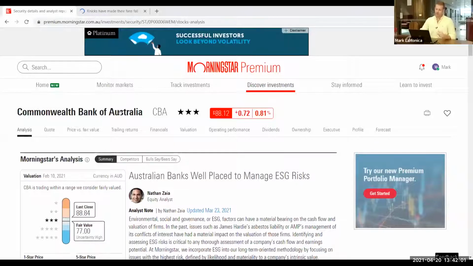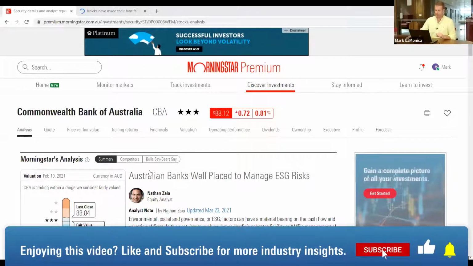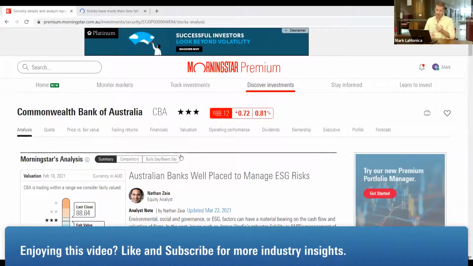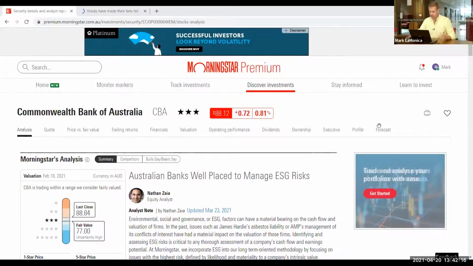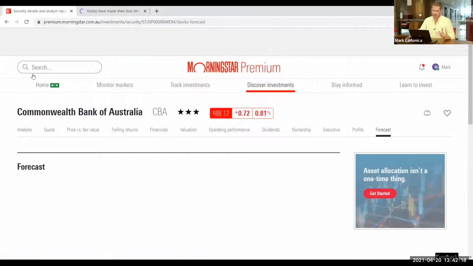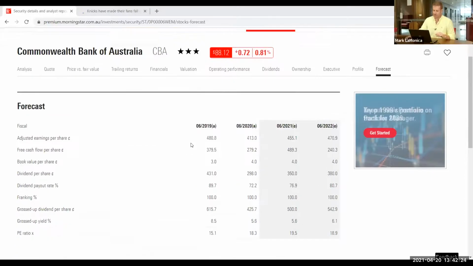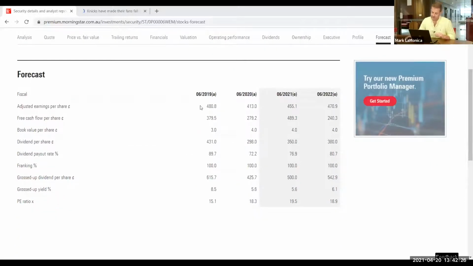All right, so if we talk about some of the inputs, I went to CBA, so Nathan's our analyst that covers CBA here. So literally what our analysts are doing is they're rebuilding the full financial statements of a company. So the income statement, cash flow statements, balance sheets of companies 10 years into the future. So if you go into forecasts, if you look up any Australian share, we don't have this for our global shares yet. If you look up any Australian share, you can see some of the things that come out of these inputs. So basically, this stuff with the A's, A is actual, E is estimates.